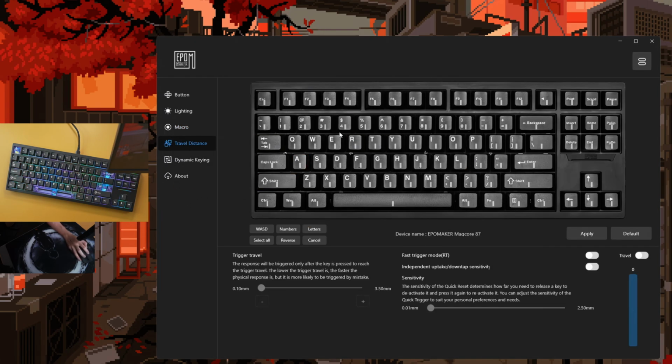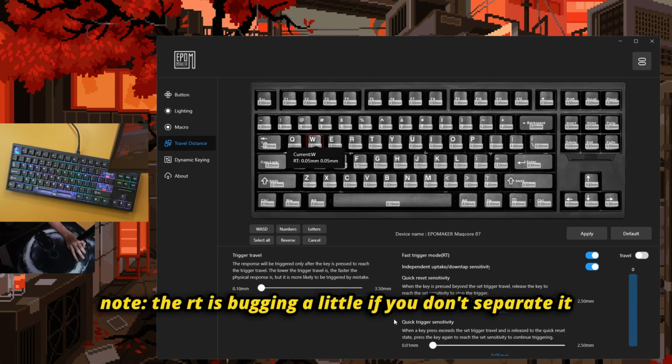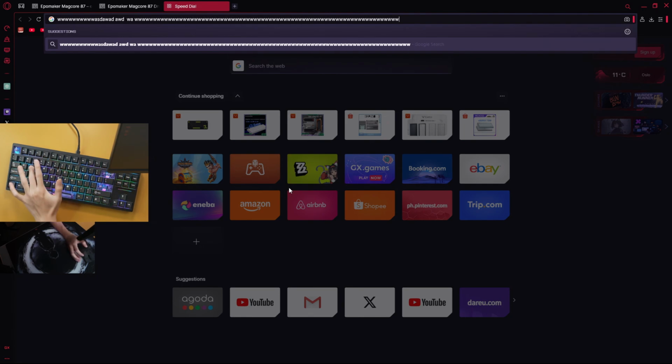And then we also have travel distance, which can go down to as low as 0.01 millimeters, which is the RT sensitivity. You can also separate that if you'd like, I'm pretty sure. And as you can see, I kind of set my settings already. I have my WASD and spacebar and control on very sensitive settings, 0.05 millimeters.